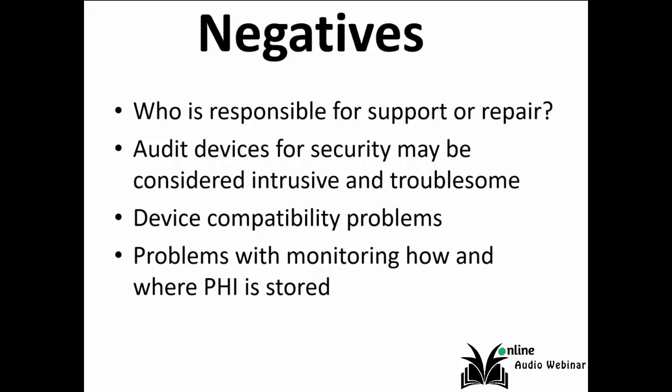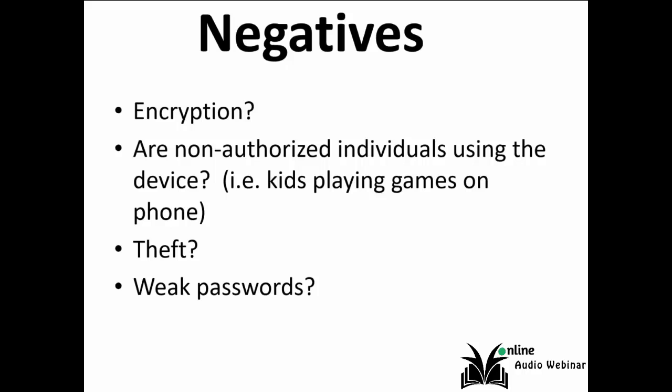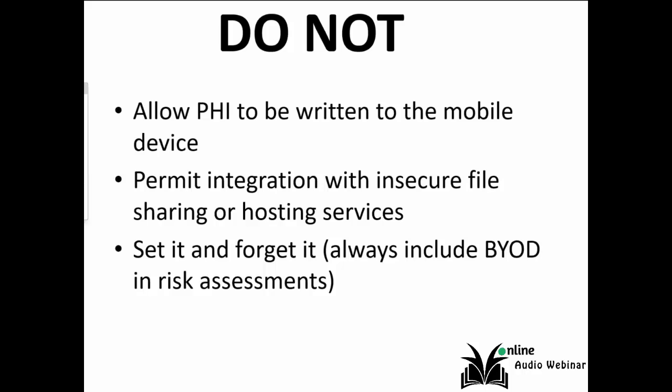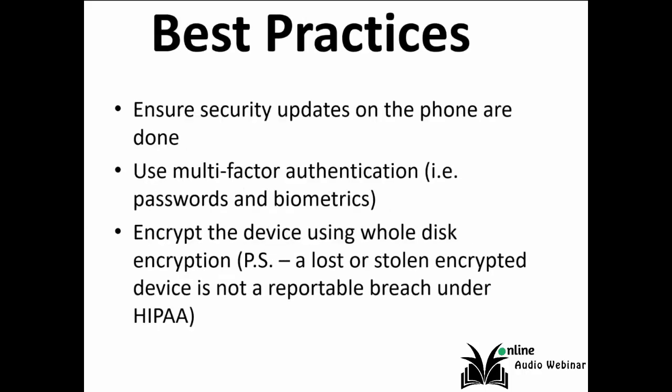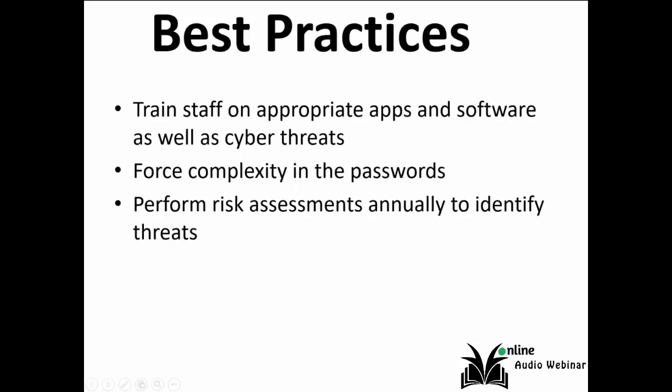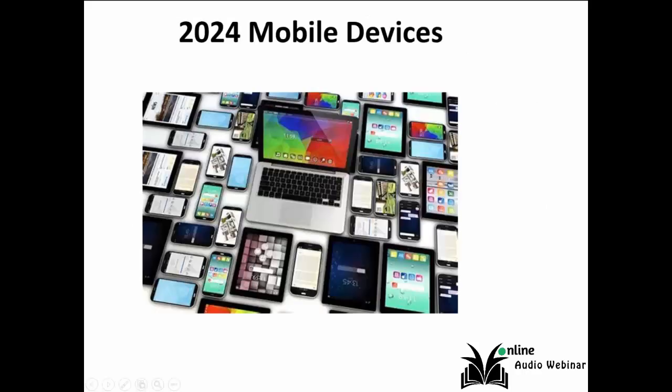We want a personal device to be nothing but a conduit. No PHI to be written. That's going to be in policy. You can use your personal device for your second factor in multi-factor authentication. Educating staff on appropriate apps and software as well as cyber threats. The better educated your staff is on common cybersecurity threats, the less likely they are to be compromised even when using their own device. A little bit more on mobile devices real quick.